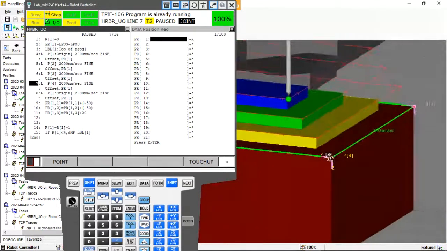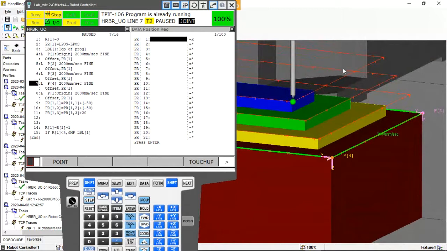All right, and again, right now I'm offsetting all 4 points with the same position register, which is not correct. So when you look at point 3 over here, I'm nowhere near my fixtures, right? I'm way, way off and getting further away every time because I'm offsetting all of them the same way. So that's part of your lab exercise. You just got to make the adjustments so that you're touching the 4 corners of every fixture as you go around. So that's pretty much the lab.